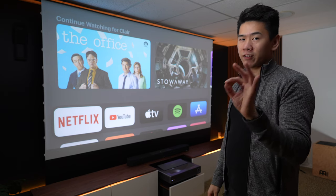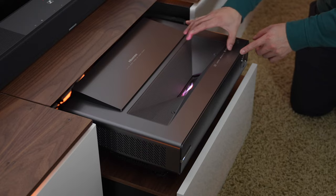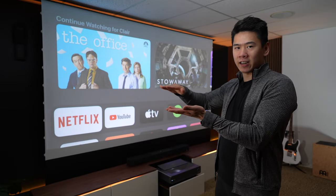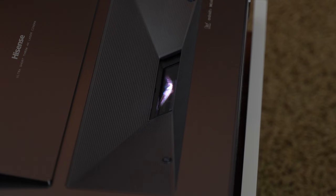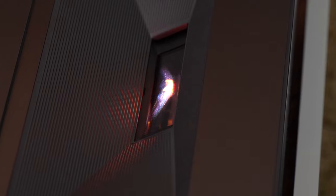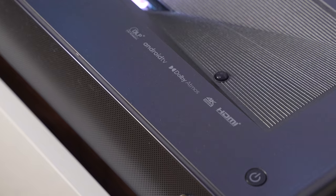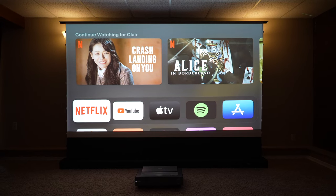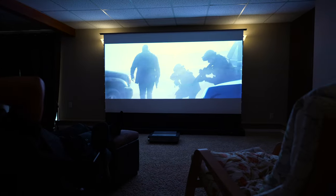The other thing I would have liked to see on the projector is a dust cover. BenQ's projector actually has a sliding cover that closes automatically when the projector shuts down, to prevent dust buildup from the laser so you don't have to clean it as much. But besides that, I think the picture quality of the PX1 Pro is really good, and it's a really good all-in-one solution if you want to keep it simple and just use their Android TV and built-in speakers.